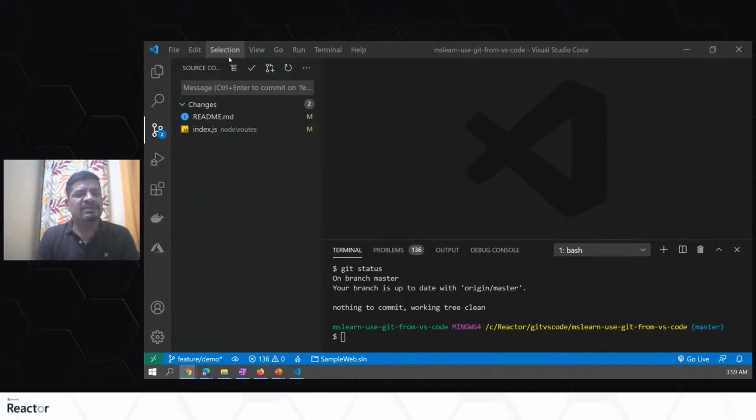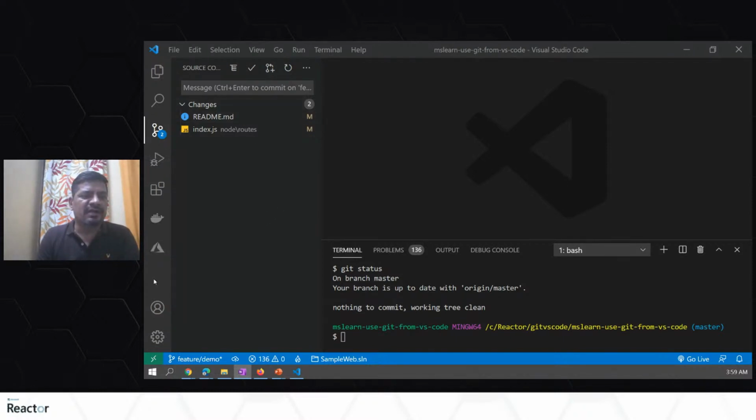Okay. So now what we are going to do is commit our changes, and see how I can stage, commit, and push the changes to the remote repository. We'll notice how that change reached my server.